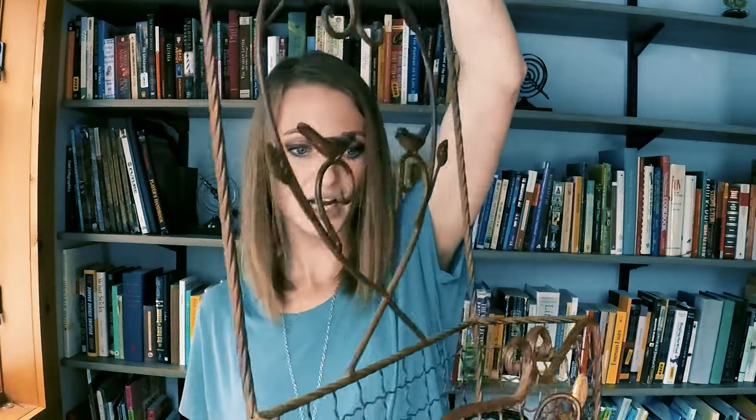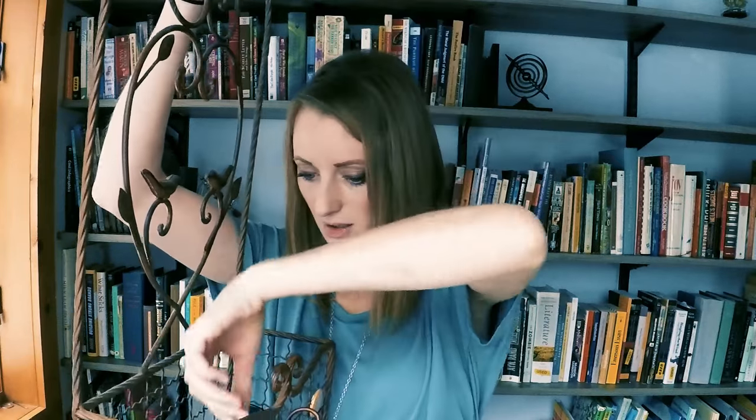And I pretty much got it. Oh, no, there's something else in here. A little hook, that's cute. I will keep this. I have another one that matches it somewhere around here. Okay, I have one more thing to show that came out of here that was also on my mind.